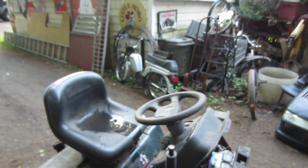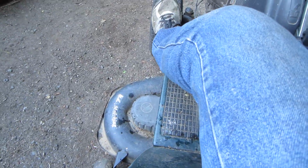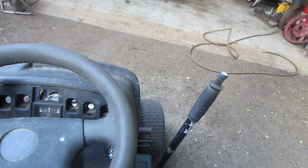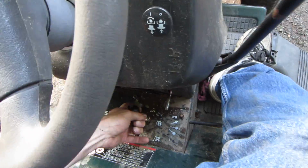Yeah, you wouldn't either. We'll get a rag. Alright, let's see if it moves. Yeah. You want to try the mower deck? Nothing. Don't care too much though. Go for high gear.